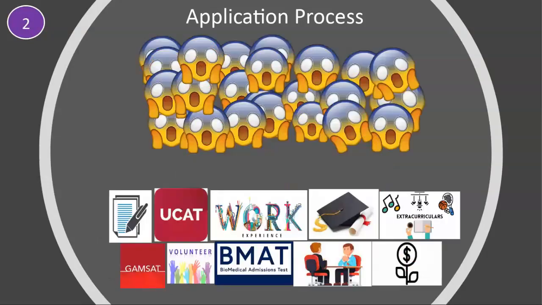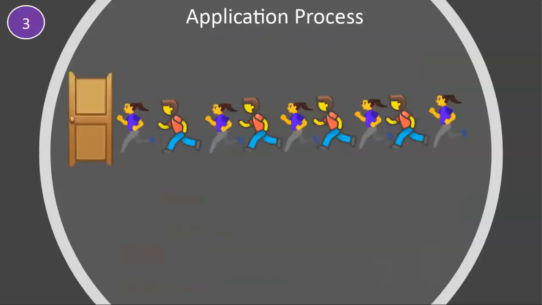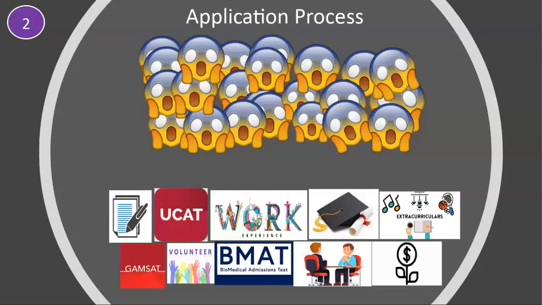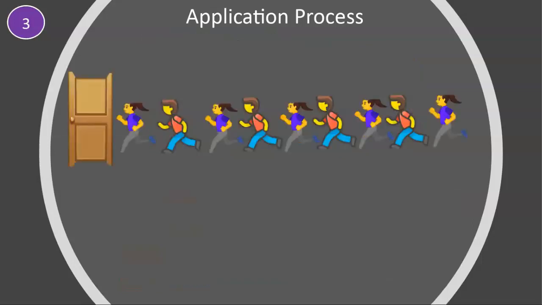And then the vast majority of those people look at what is required and get very, very scared. You've got admissions tests, you've got work experience, 3 different admissions tests. Can you fund it? Have you got the extracurriculars? Have you even got enough of a degree grade yet? And then therefore most people end up running straight for the door. So I'd say by the time you're even getting to the point in which you're putting together an application, you're actually already in the minority because you've already beat out the people that have just got scared and ran away.